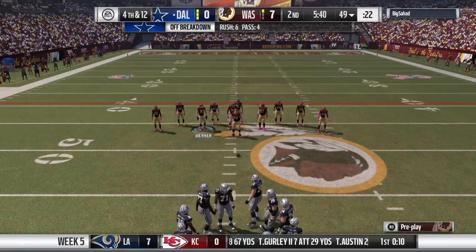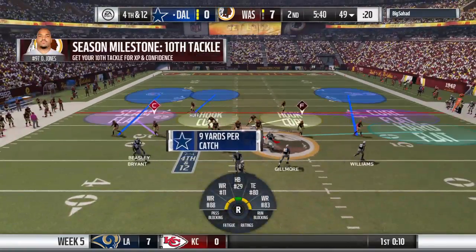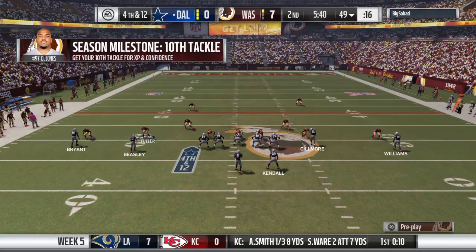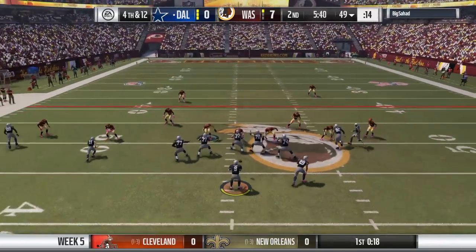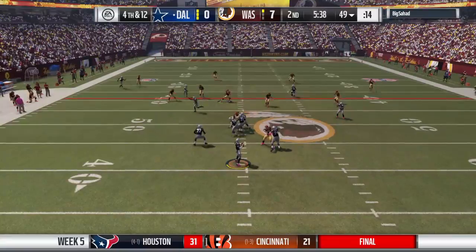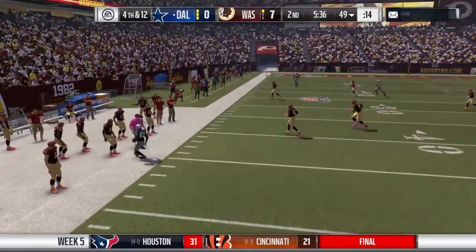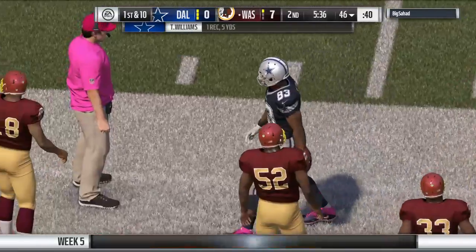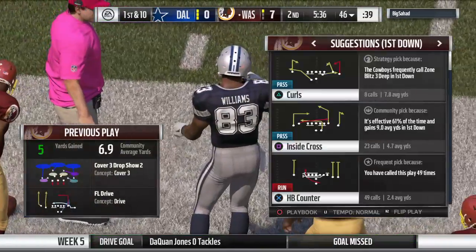Romo not coming off the field. He's going to lead the offense up here on fourth down. They're going to go for it. It's Romo. Caught left side, Williams. Boy, a real head-scratcher there. And it'll be a turnover on downs.